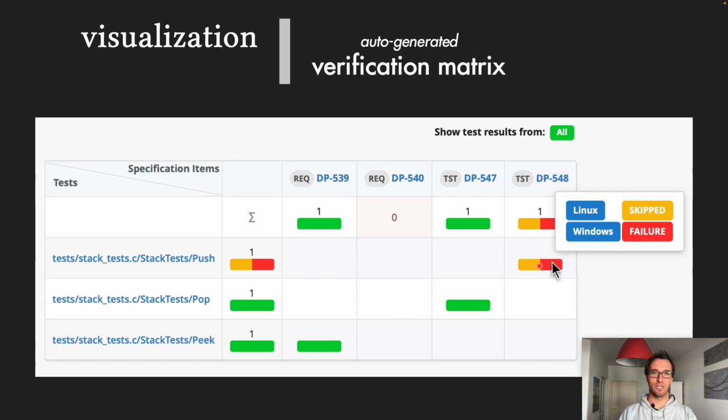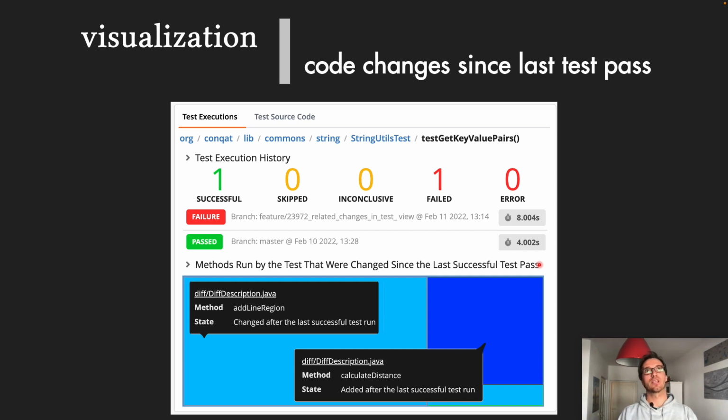Another visualization we show is this: if your test fails, you might be interested in which methods have been changed since the last pass of the test, as it's most likely that the failure of the test case lies within the changed methods since the last pass.